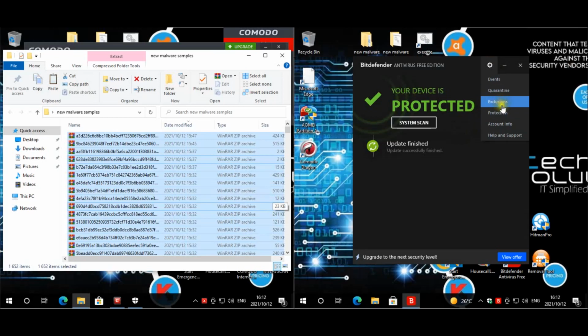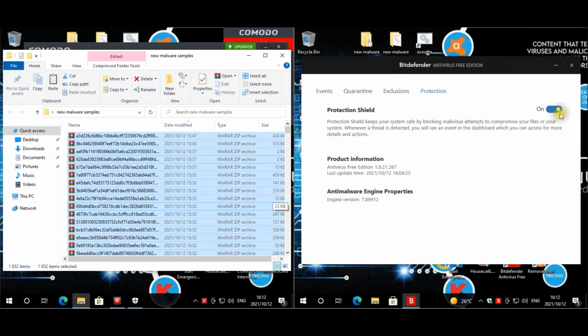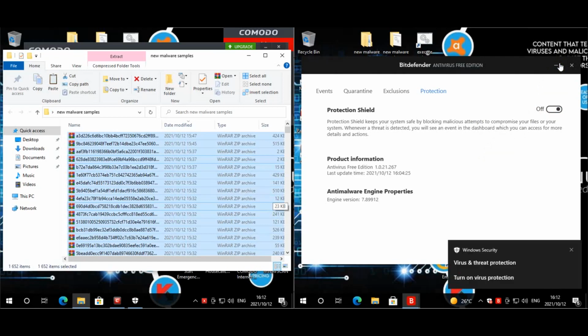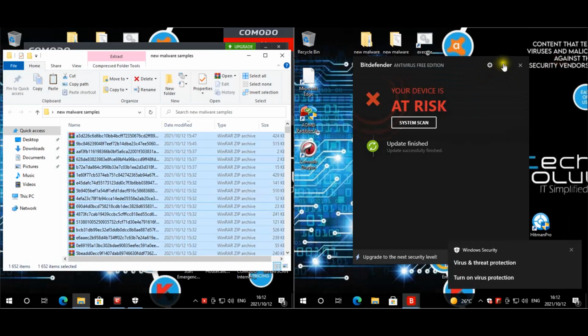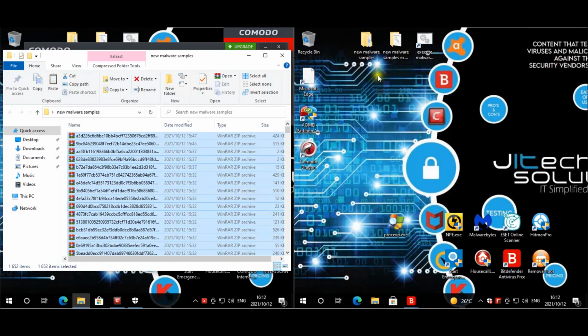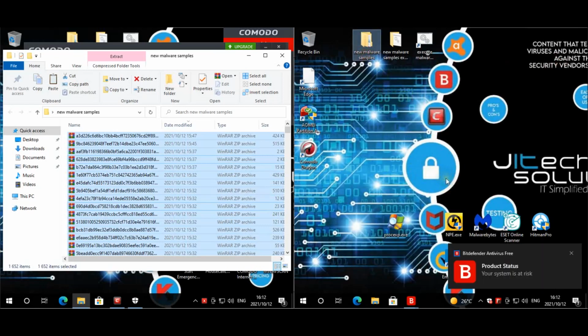You can make a couple of exclusions, but there are no other security things that you can play with, modify. So if you're one of those users, you're not an advanced user or power user, you don't want to fiddle, don't have the knowledge, you just want something that works and protects you, then Bitdefender might be for you. You install it and you leave it, and that's it, and it will do the rest.